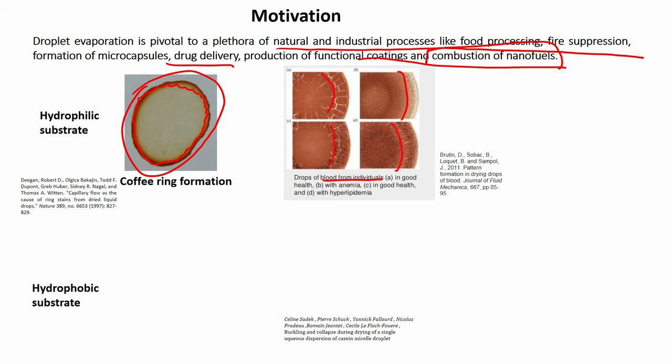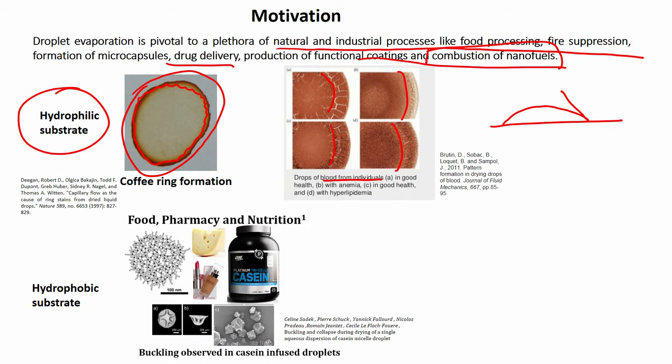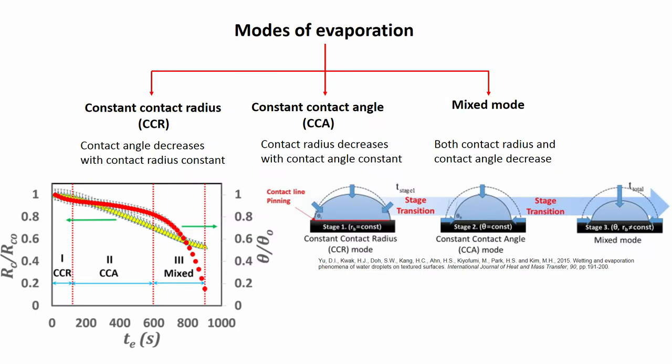It happens because of certain reasons, and these all use a hydrophilic substrate. Hydrophilic substrate means that if you place a droplet, the contact angle it makes is less than 90 degrees. On the other hand, if you use hydrophobic substrates, you see different types of things. For example, this is a typical pattern, and you see different types of patterns forming when you evaporate droplets of such kind. Just to give you an idea, here we are dealing with a sessile droplet, and we will do contact free droplets in the next class.